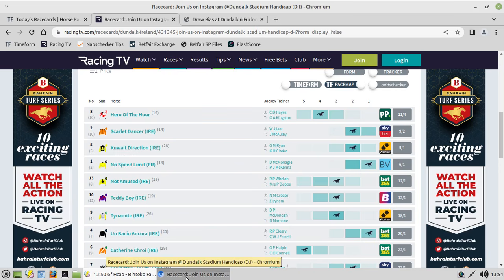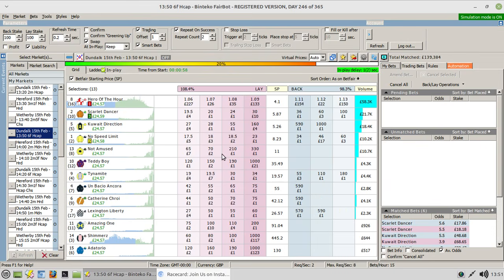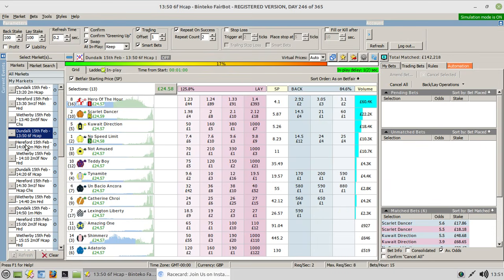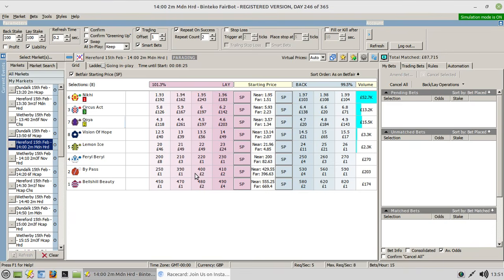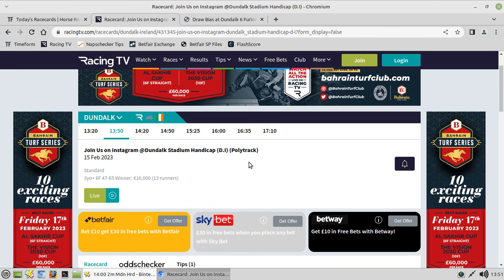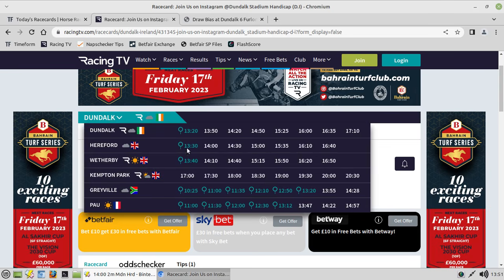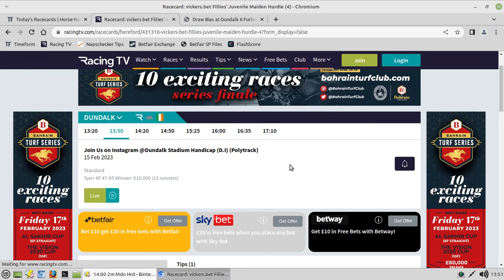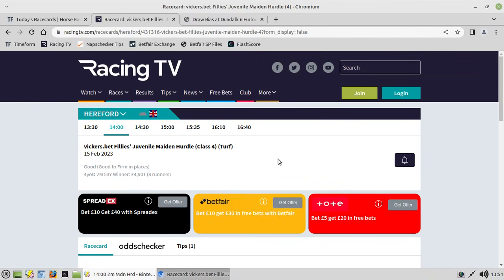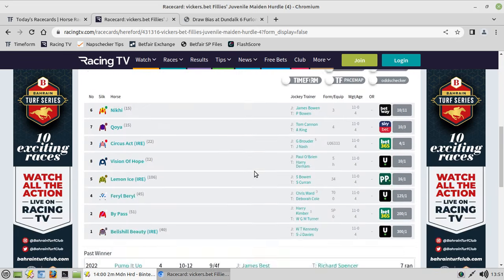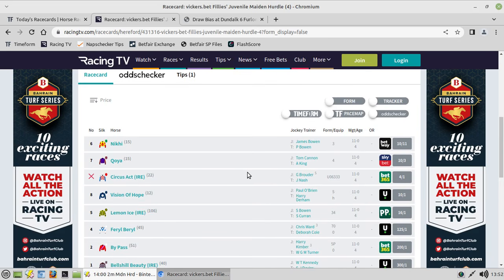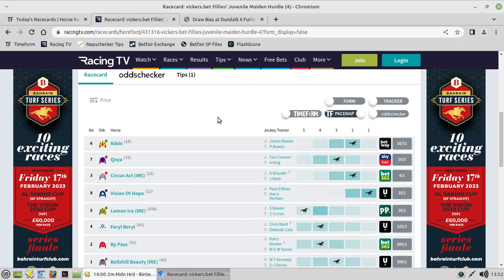Okay, right, now that I'm going to be around for the next wee while, we can look at some other races. So on to the Hereford at 2 o'clock. Okay, so again, make note of the number of runners and the distance. So this is a long race, 8 runners. So we're predominantly looking at the top 4 or 5 in the market. Usual story. So we're going to be looking down columns 3 and 4.